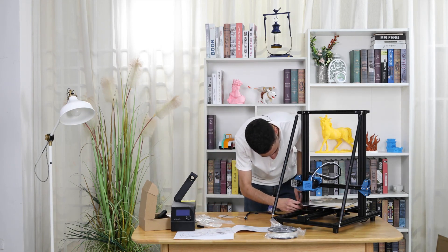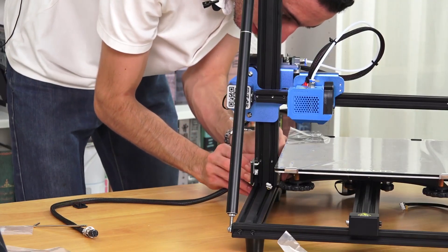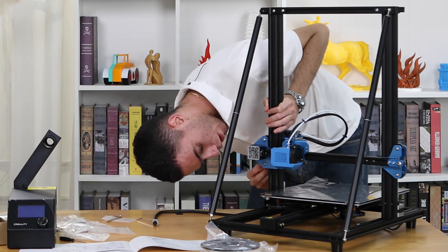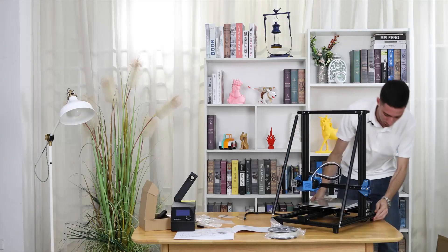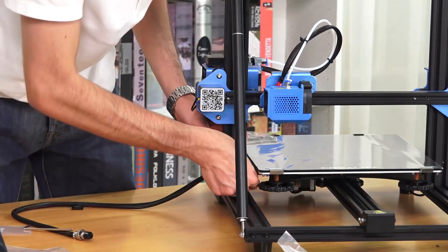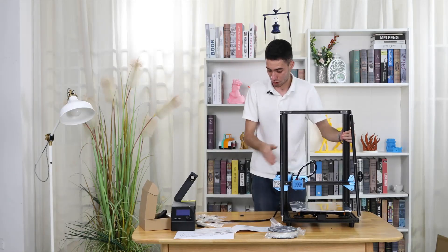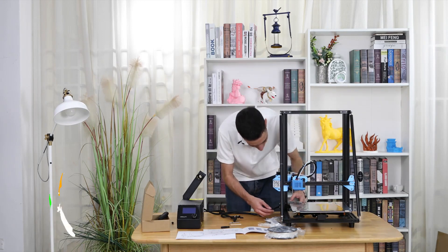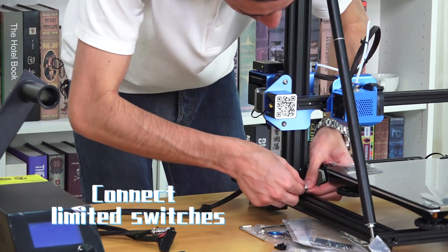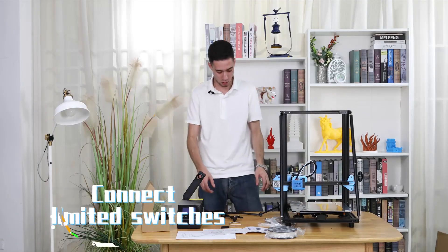First connection I am going to make around here — first, the Z cable goes in the Z port. Number one and number two around here. Number three, cable X goes inside this rack. We should do the same on the other side — the Z cable inside the rack. We are almost done. Here is a little tip: this little cable will give you a lot of trouble, so the best way is to flip it here, put it in place, and push it to the top. That's it — it's connected.